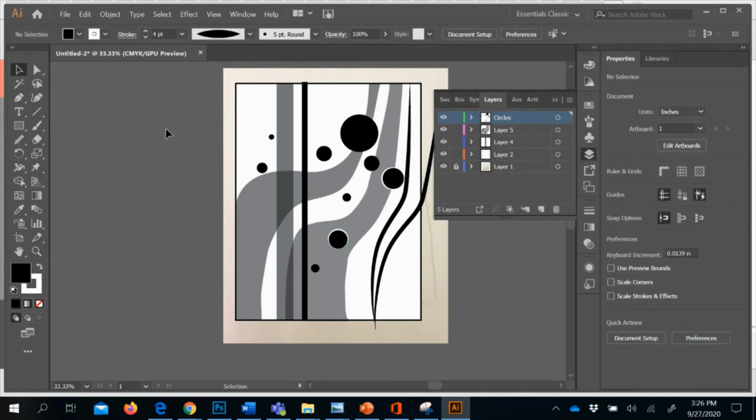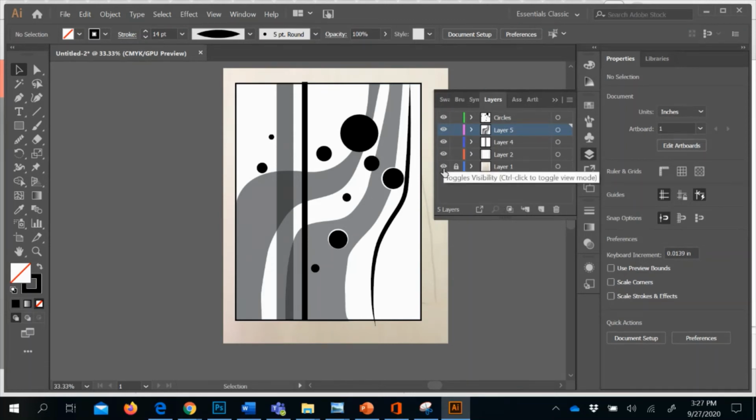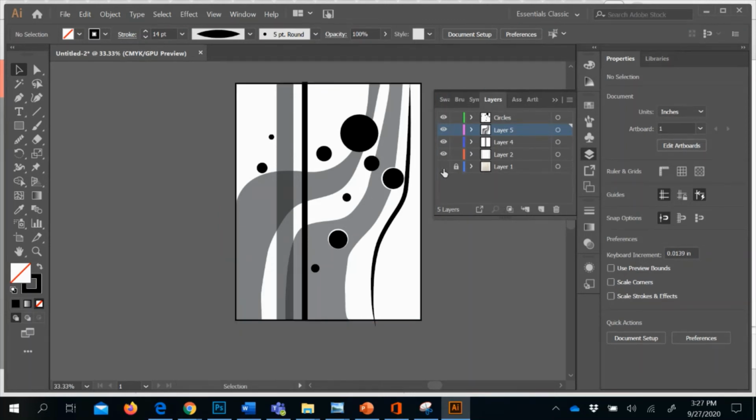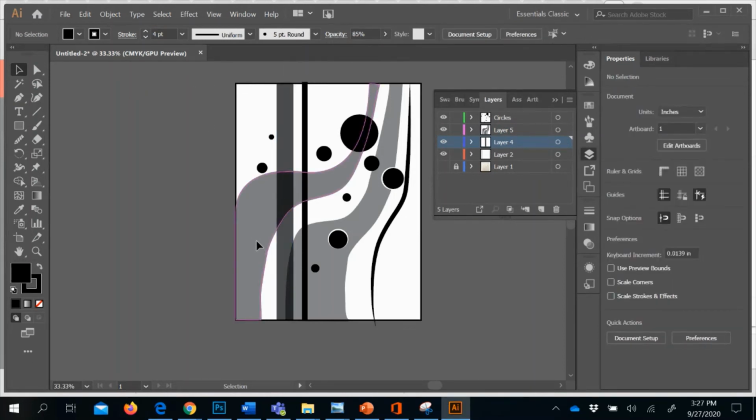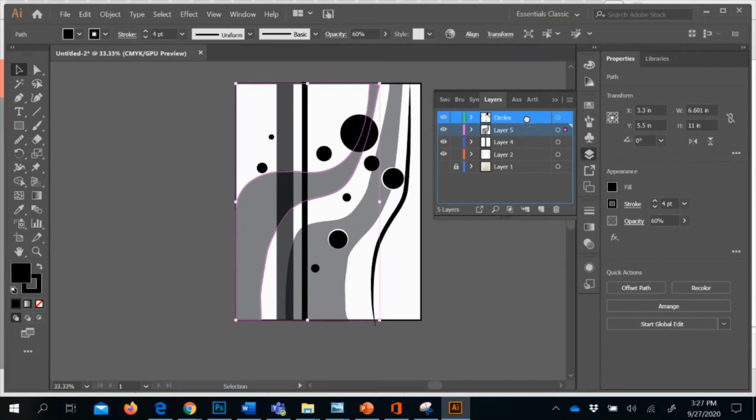just making it unified. So when you're happy with the way it looks, I'm going to turn off the layer with my sketch on it because I don't need it anymore. When you're done and you're happy with the way this looks, I want these curved lines to come up. So you can drag these around.